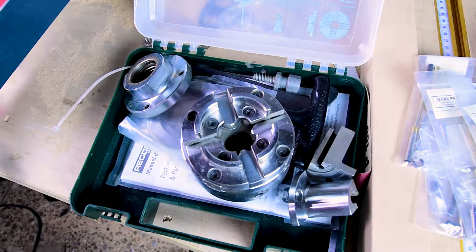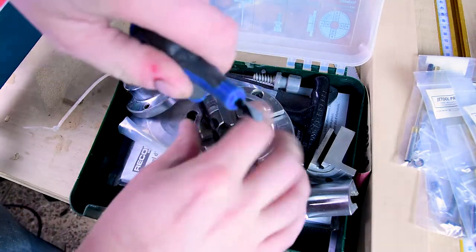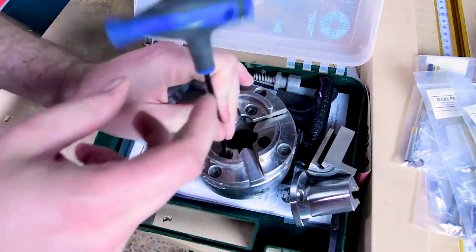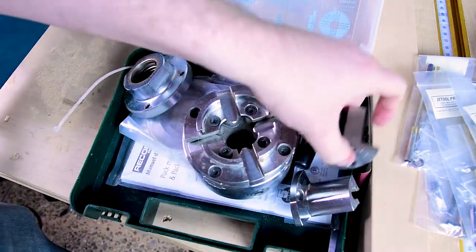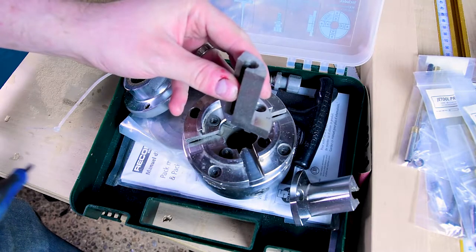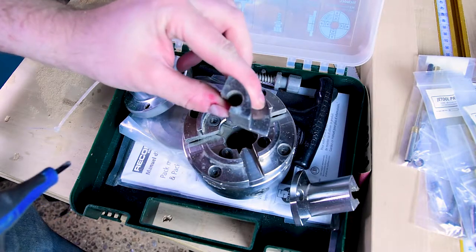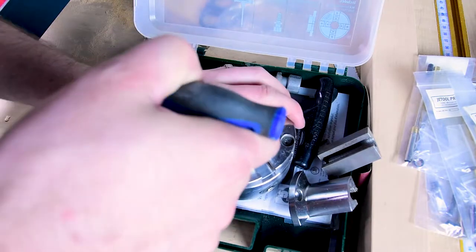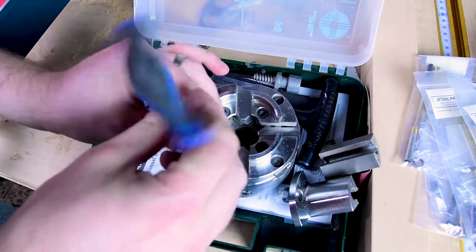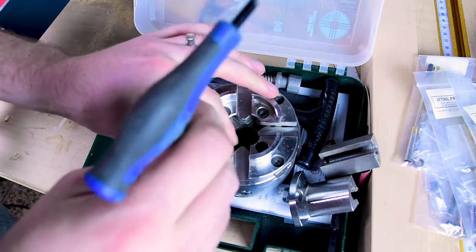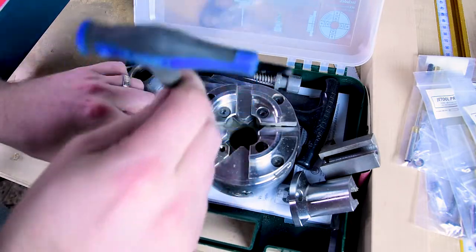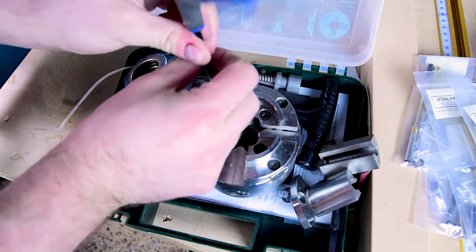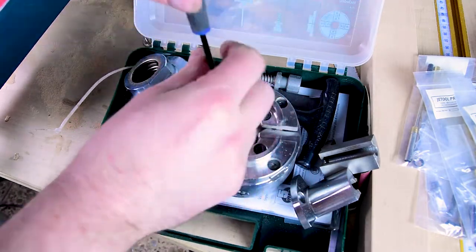So Taron has the Record Power SC4 chuck set for our lathe. And I'm going to take off the included jaws because we have the pen drilling jaws. There's lots of jigs you can buy for holding pens vertically in a drill press. Take lots of set up and such. And you're not guaranteed to get them vertical. So I figure the easiest way to do it is actually on the chuck. And it's cheaper. It's cheaper to buy the Record Power jaws. Assuming you already have the chuck that is.